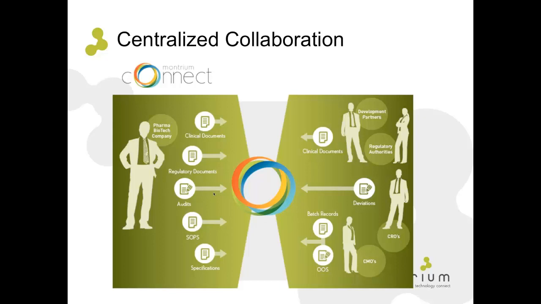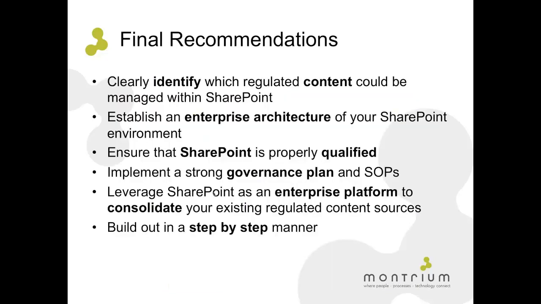So final recommendations before we finish up. I think first of all, what's important is to clearly identify which regulated content could be managed within SharePoint. So obviously a lot of you, as we heard from the poll earlier, are still managing regulated content on paper. If you're thinking about moving that paper to electronic, you need to think about, okay, well, is this something that we could manage in SharePoint, or is it better suited in another system?